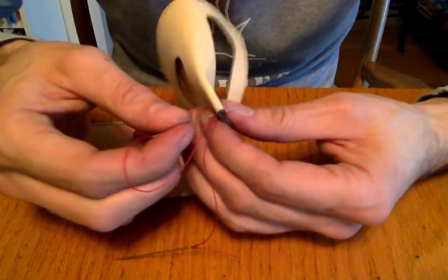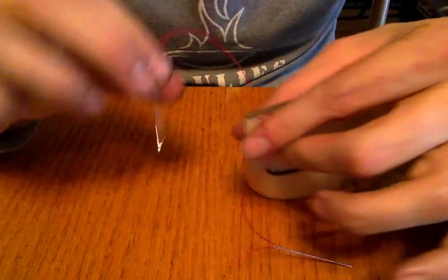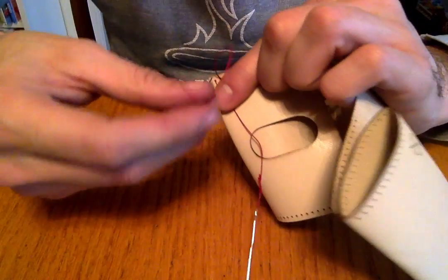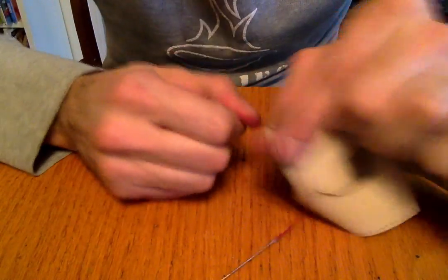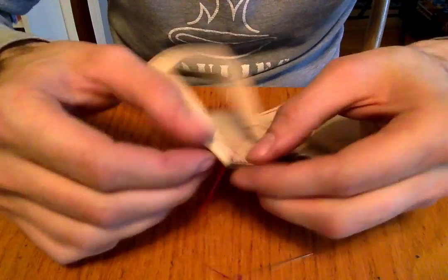Well, one of these on each of the 4 layers. You just got to make sure you get it in the right orientation to help it look good aesthetically. And then this last one is the same thing as normal. It's coming through, pulling down, and this one comes through. Now, after this, we're ready for the 2 back stitches. Alright, so give it one final little pull. Make sure everything looks aligned.